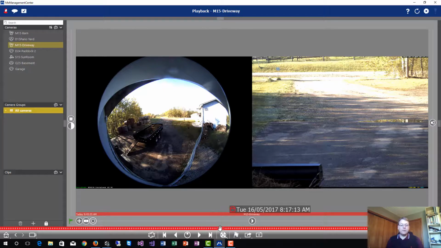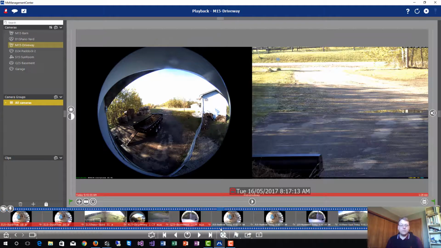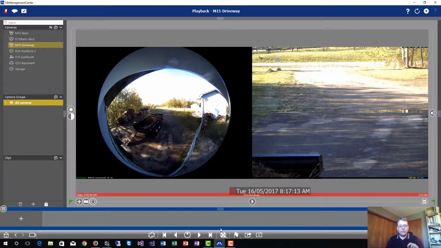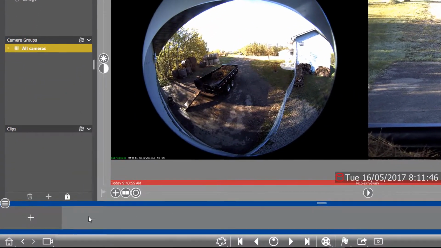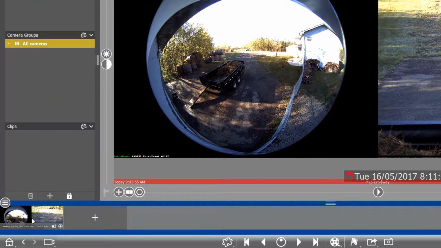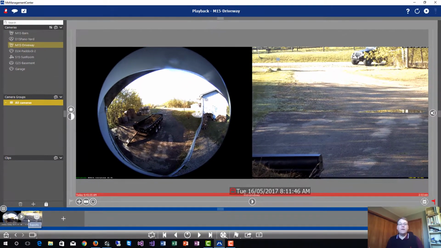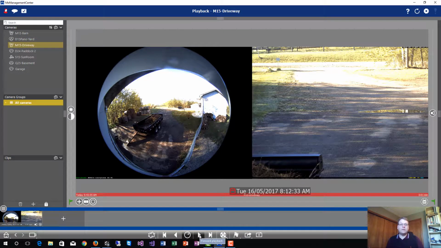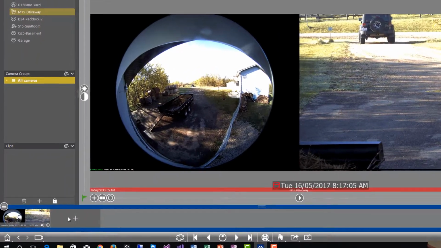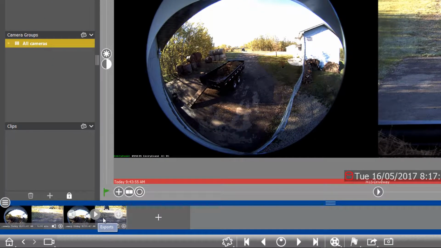Now I click on the alarm bar, and of course we get all my alarms. I click once more on the lower bottom of the alarm bar, and I get an export list. So as you can see, this is the first clip. The car is coming in, so I simply click on the plus sign, and the first clip appears with one snapshot picture in my export list. So now I can play forward and wait for the second clip where the car leaves. Now I click the plus again, and I have the second clip here.